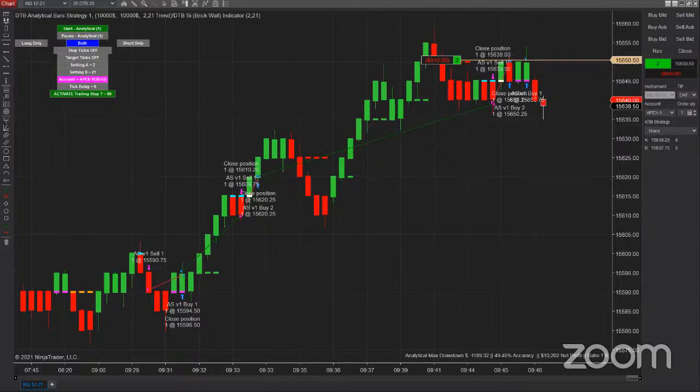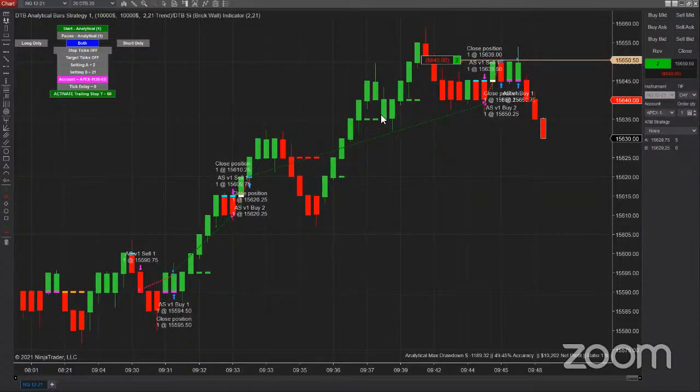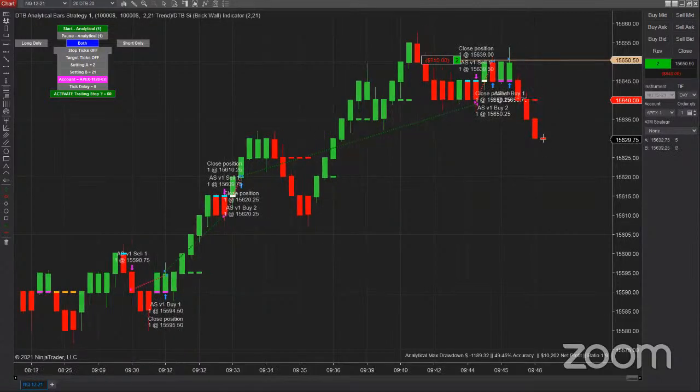Okay, so I've got a few things here. So we basically had that 15,660 level, which is the 4-hour level. Sorry, the 4-hour 0, which is a strongish level there above. So it seems like it's actually breaking down. So we've got a big gap below the price, unfortunately. I just noticed that a little bit too late.